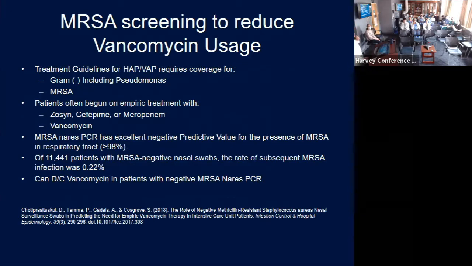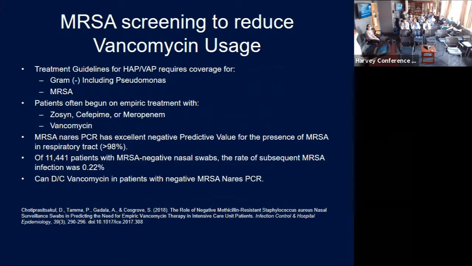Now, what I'm going to ask you to do is, at the time when the patient gets transferred over, before you know, clearly you want to get the antibiotics on board as quickly as possible, it's really a good idea to try to get an MRSA nasal swab, because the MRSA PCR nasal swab can detect the MECA gene, and if the MECA gene is absent, it has excellent negative predictive value, 98%.